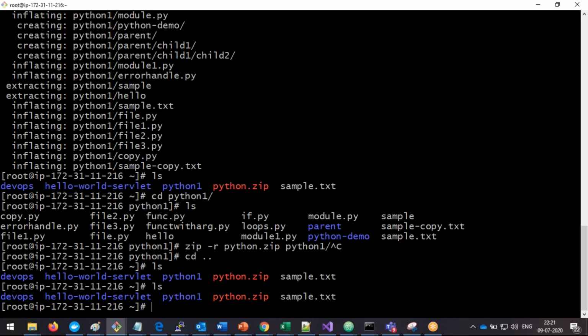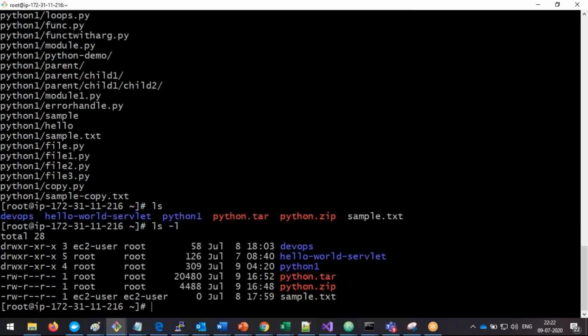That's it. Now it's going to archive. So ls hyphen l. Let's see the size. The tar has taken a huge amount of size compared to the zip file because zip is the modern one, and this is the old traditional way.